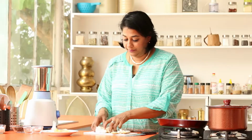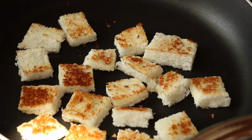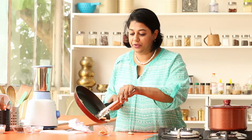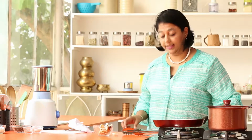Put them on a pan and let them cook until brown. So as you can see, our croutons have browned beautifully. Just remove them into a pan and set aside till our soup is ready. Now if you want, you could also flavor this with basil or oregano, Italian seasoning and garlic. They all taste wonderful.